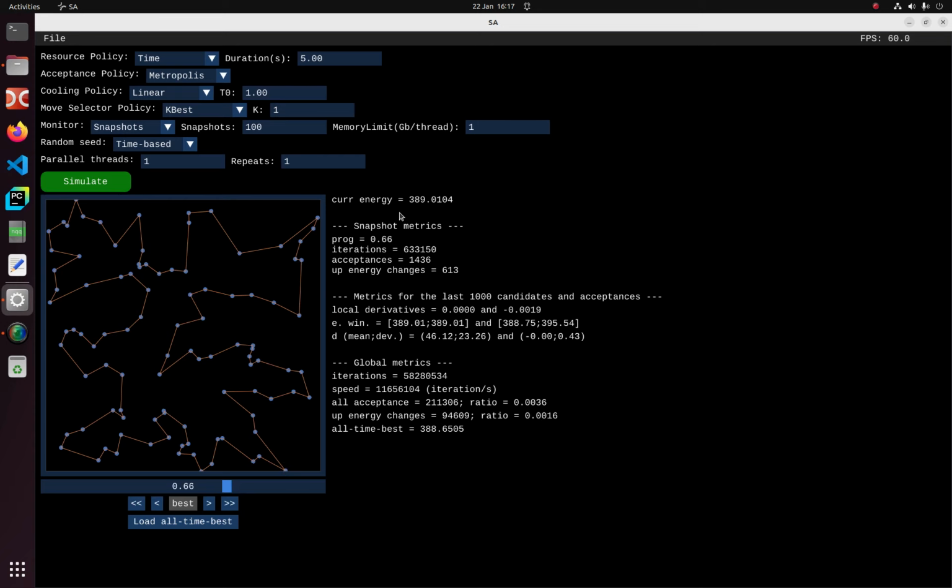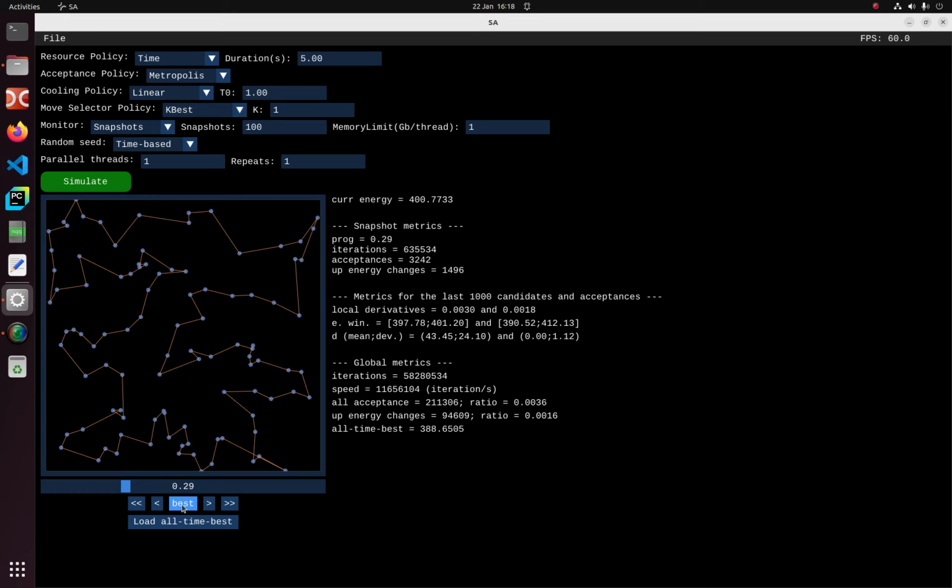Here the current energy is much lower than before, and it also produces a number of snapshots, so we can check what the position was at different points of the process. So we started from here, and step by step we see the current energy, and how we lowered it.